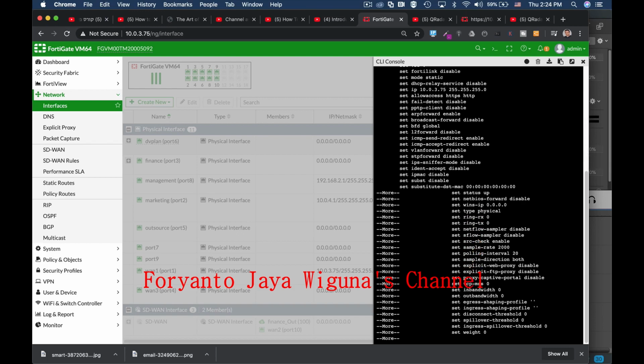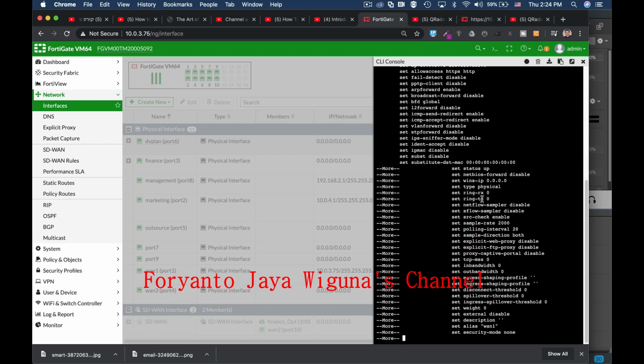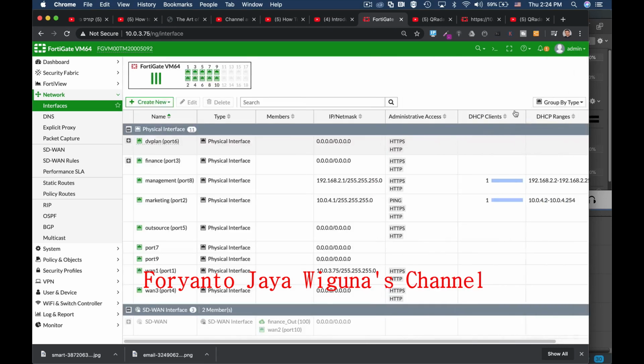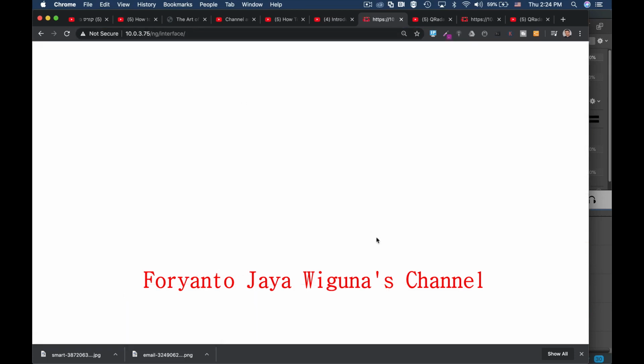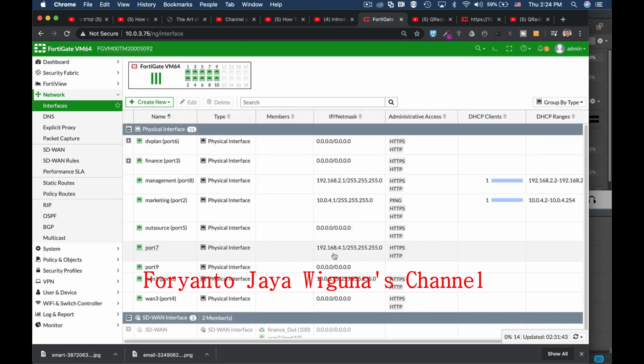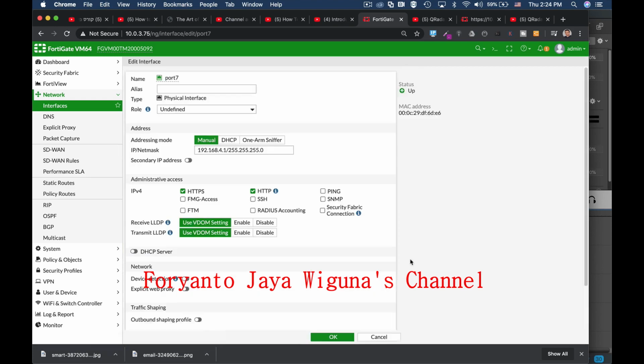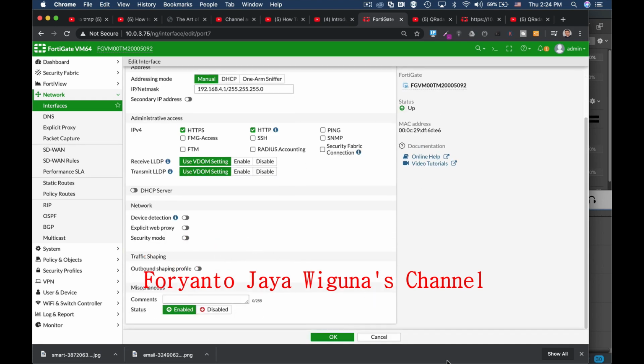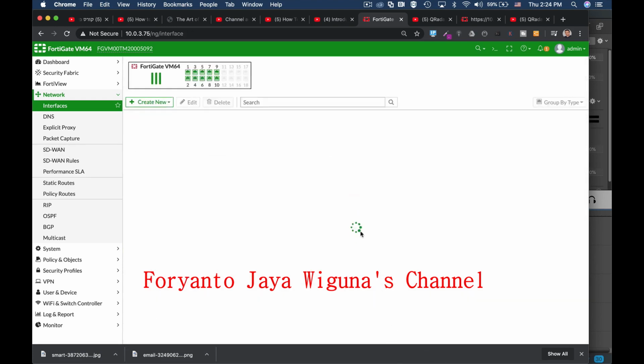For our purpose, we have only enabled the IP address on that interface. Let's refresh our page. Port 7, and there it is. Now we can also configure the DHCP server and so on. We have not done so on our CLI.